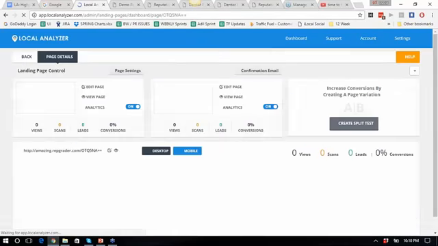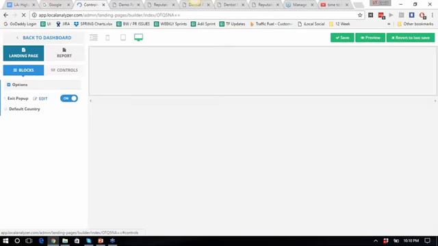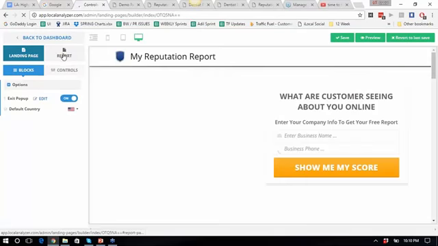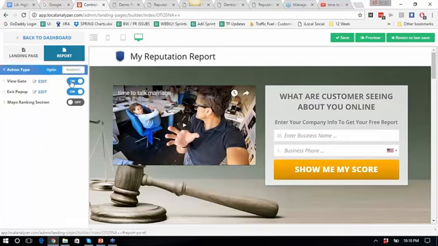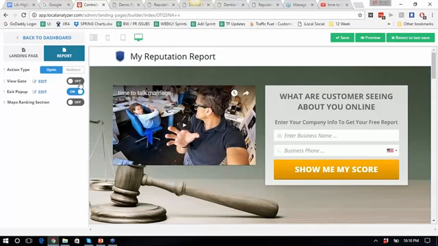Click edit, and you go into your dashboard, and any page, click edit the page, and it's under your report controls. See your report controls here? Click on report, and you can turn your view gate off and view gate on. So that's another great thing to be able to split test, right? One page has a view gate on, the other one does not. One has an exit pop, the other one does not. And right here it says map ranking section.